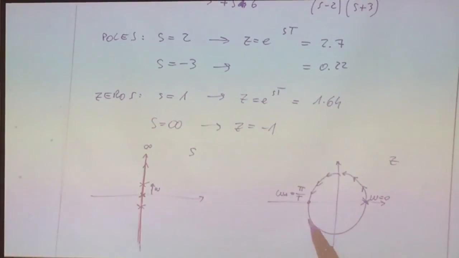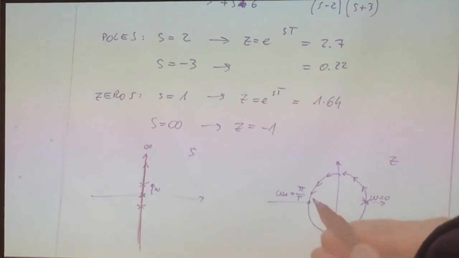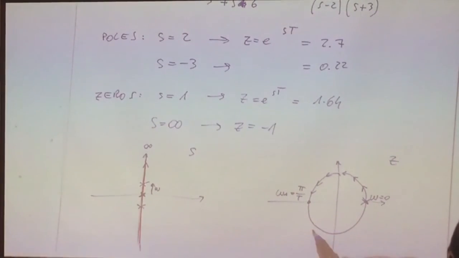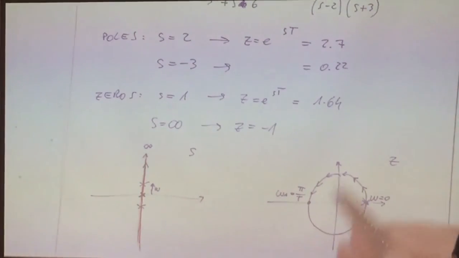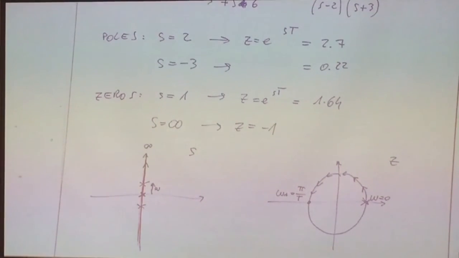Because if you keep moving your pole, your pole will go into the bottom side of the circle. But the bottom side of the circle has actually got the same frequency range as the top side of the circle, because it's just a couple of complex poles. So in fact, if you keep going, you are using a sinusoid that has a lower frequency than what you expect. That's aliasing essentially. Right?